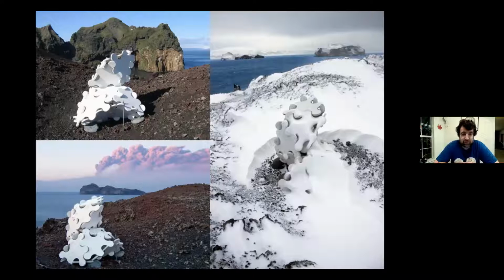on the island of Heimaey, which my wife is from in Iceland. And this reference is getting more and more dated. But if you remember in 2011, there was a big volcano in Iceland that stopped flights across the Atlantic called Eyjafjallajökull. And this is it erupting. No one has been able to prove whether or not the sculpture had any role in the volcano erupting.